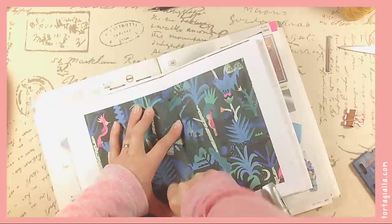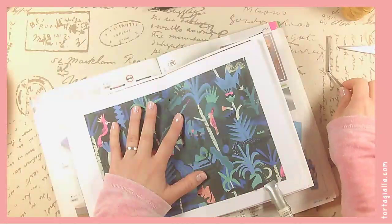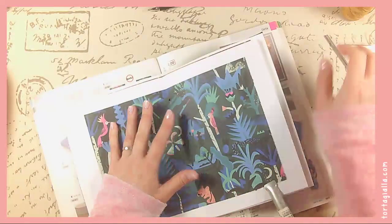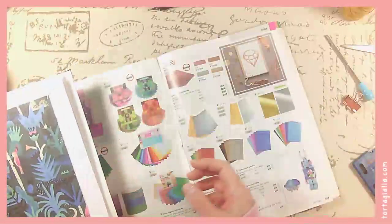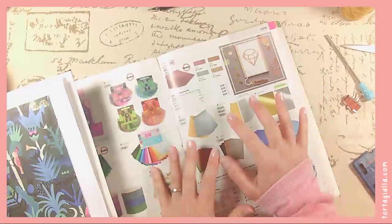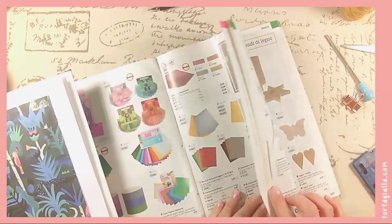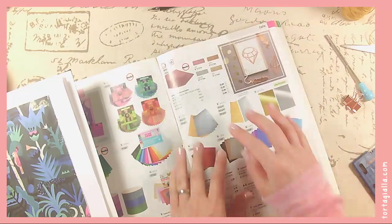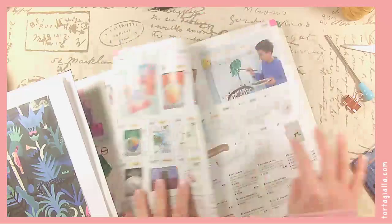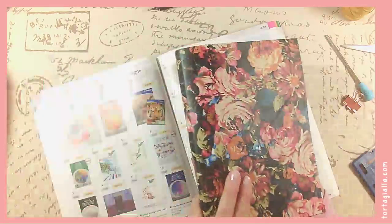The reason I have this paper catalog is just protection for my table — that's what I use. It's like you can have an old foam book or something. A lot of people use an old foam book for gluing as well, because when you glue something you often go off the page and it makes everything dirty. There are so many pages in a foam book or old catalog — you can glue on top of this, just flip the page and you have another surface, so you can keep going. It makes it easier.